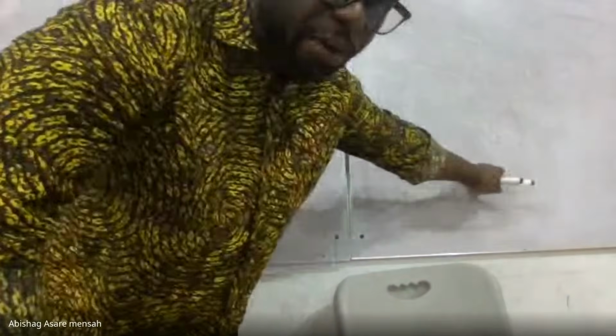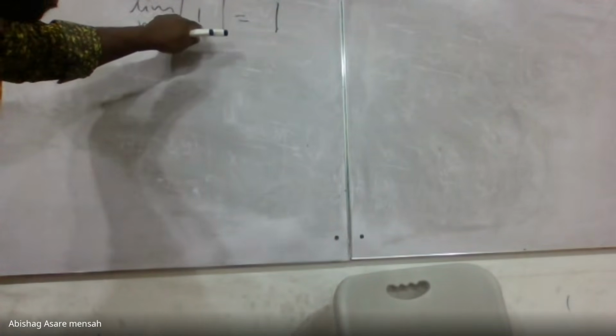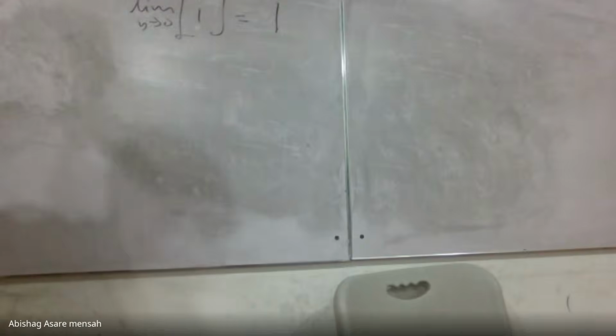Hello, sir. So the limit as y approaches 0 of y over y. If you divide y over y, what do you get? You get 1. So then you come and find the limit as y approaches 0, the function is now 1. Okay. Don't put the values there. Divide it before you come out. If you put it there, it will be undefined. Simplify it before you put the value there.